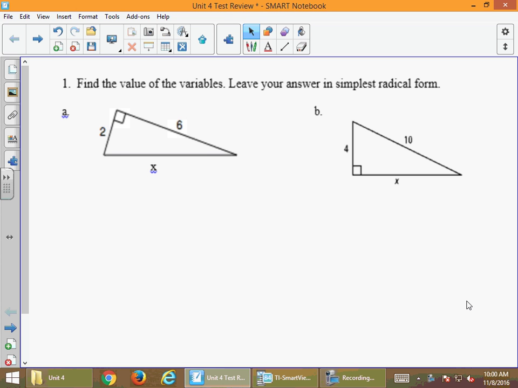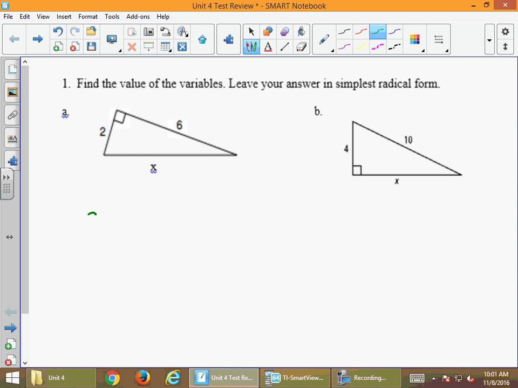You notice we have one missing side of a right triangle. So when we're only missing one side, what do we use to find it? We can't use that yet because we don't know the angle measure. So we have the angle measure that's possible, but we're going to use that on the back.